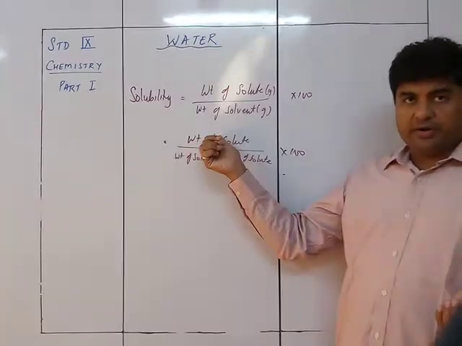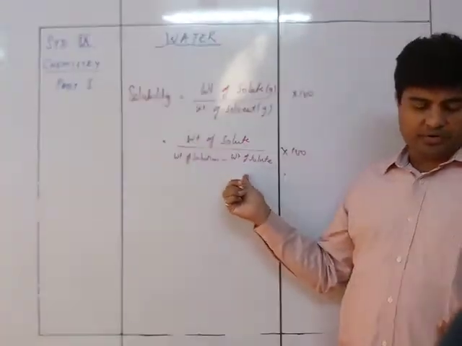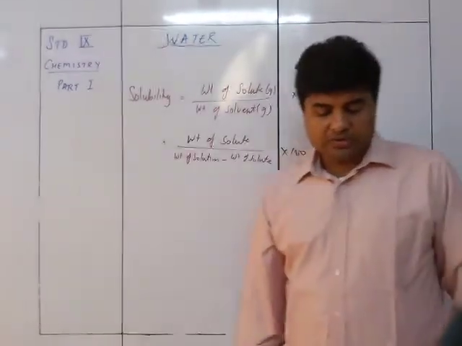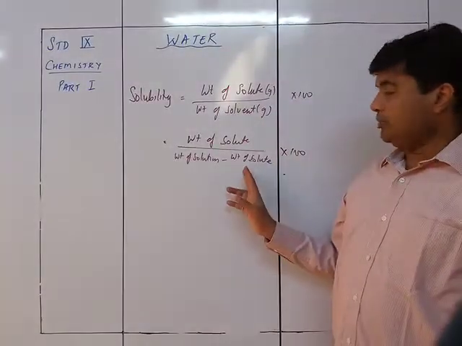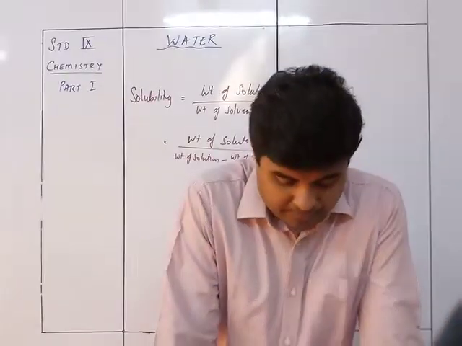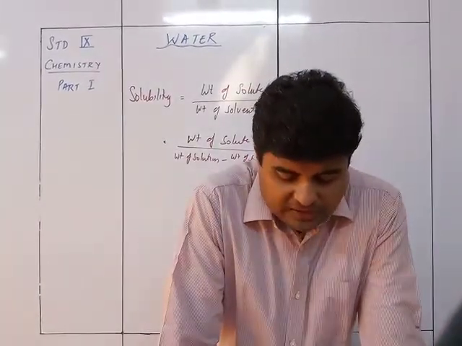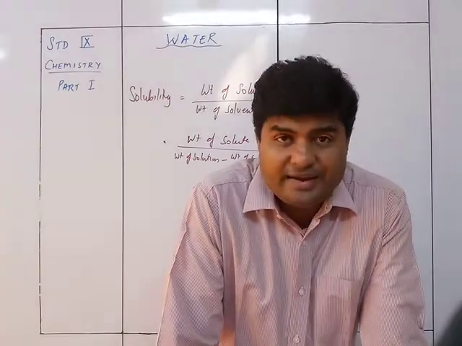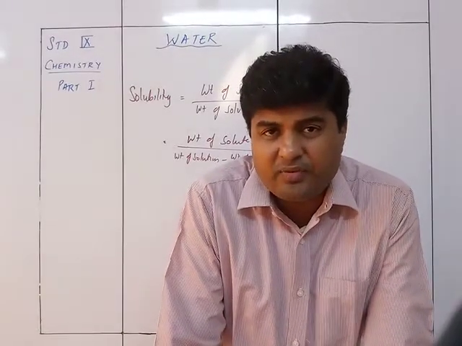So the weight of the solute is known, the weight of the solution is known. Accordingly, the solubility will be M2 minus M1 upon M1 minus M2. M2 minus M is nothing but the weight of the clean dish. We had taken the dish also. The weight of the dish also has to be counted.